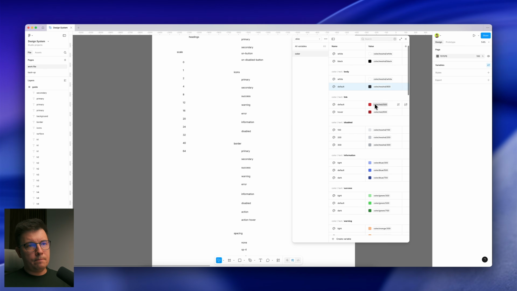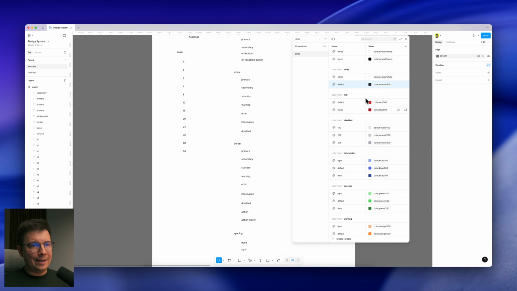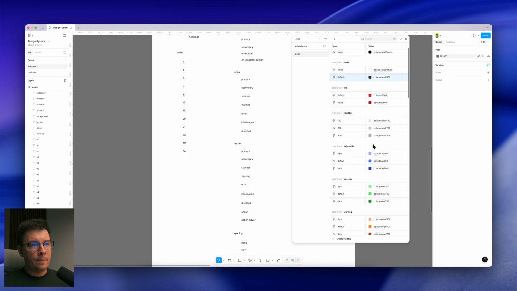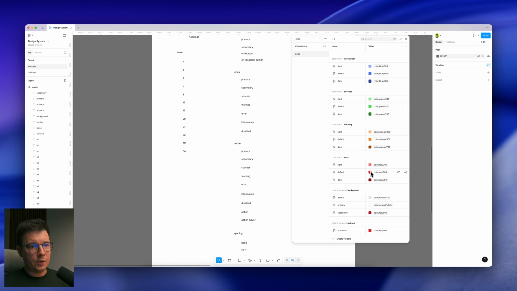For links, we have links, default and hover. They're red, because our main color is red, so I believe in this design, the red color for the links is going to be nice. We have disabled. Also, we have text, which is error text.